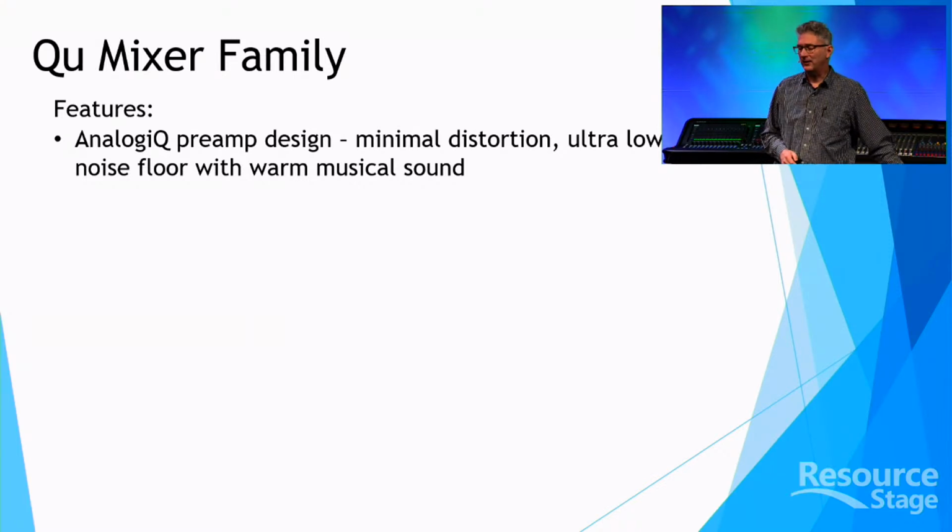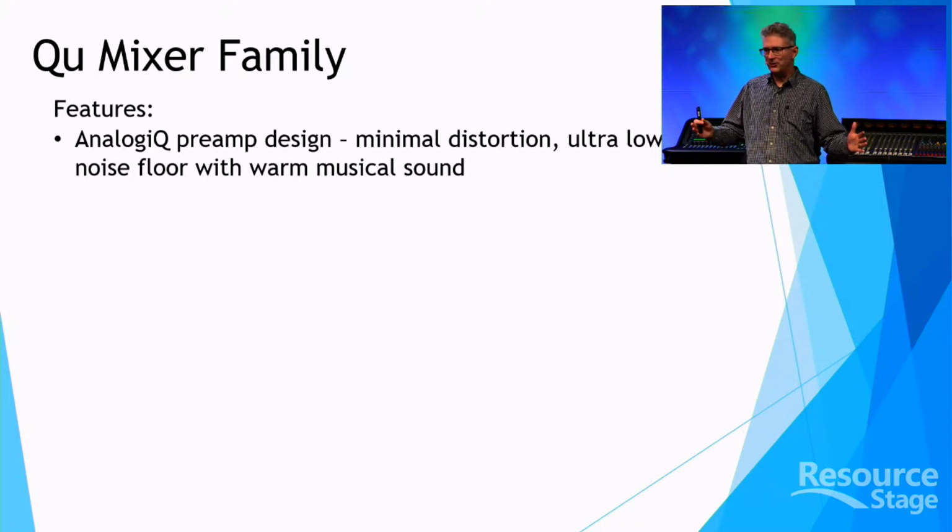I should say the QU mixing console, Allen and Heath released it back in 2013. They released the QU16. So it's 11 years old, but it is still a very, very popular console, and still one of the best in this price point for feature set and usability and how simple it is to use.